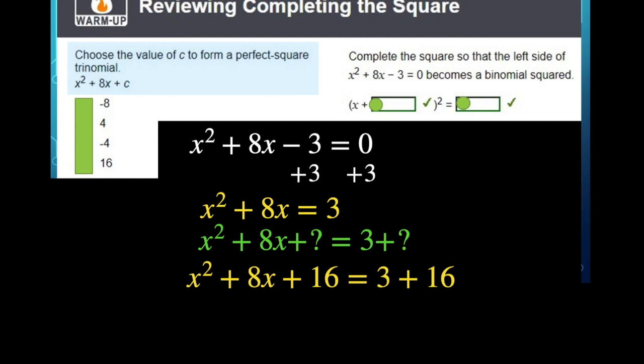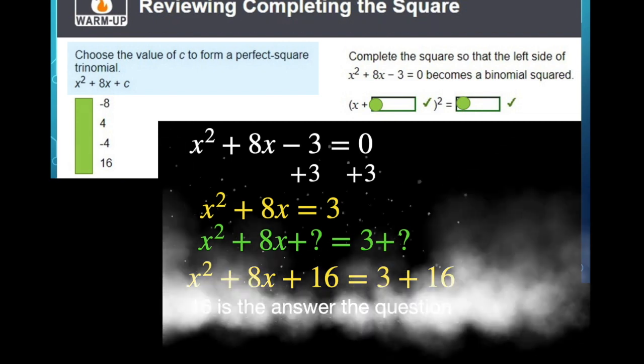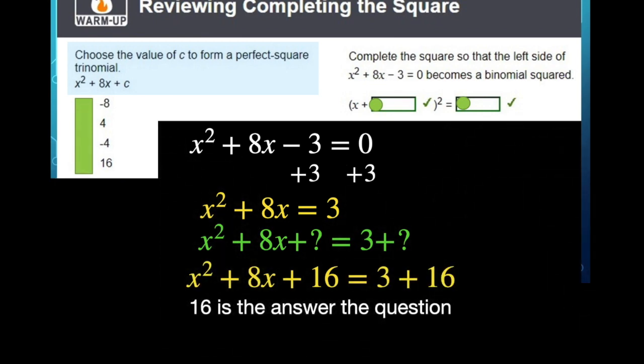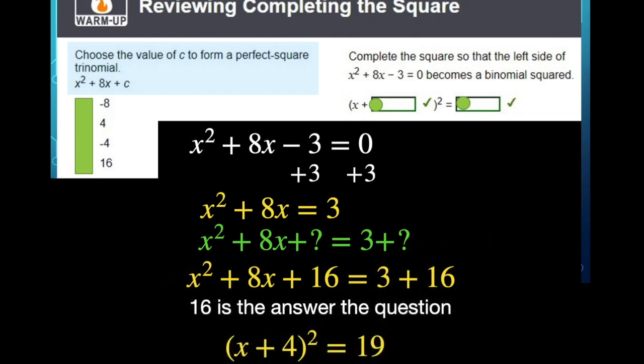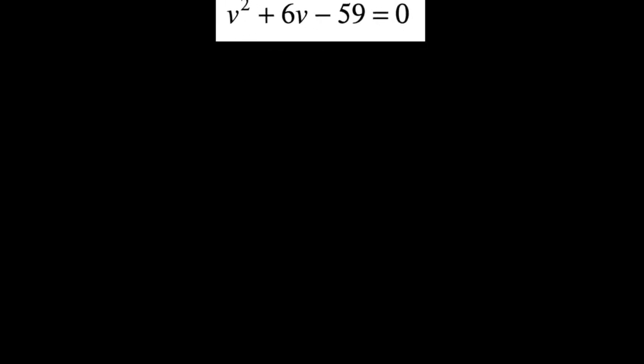So if you're good at factoring trinomials, you will definitely come up with 16 quickly on that one. And that's the answer to the question that we were originally given, 16. We would be done right there if we were just answering that. But that is the completed square right there. Okay, hopefully that rings a bell and you can do problems like that. Let's look at another example.